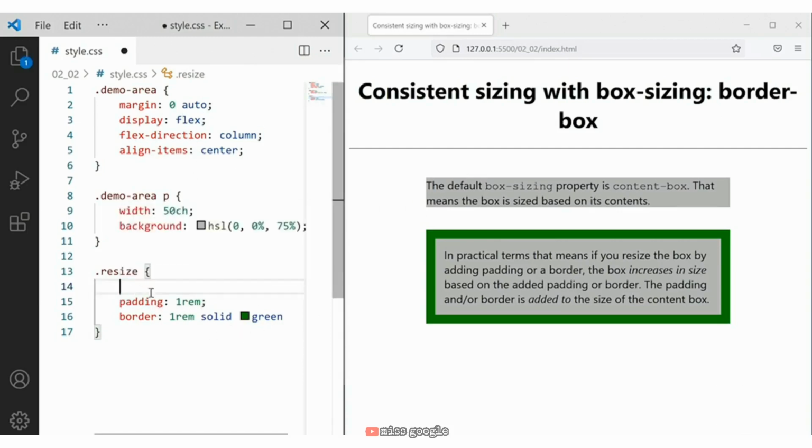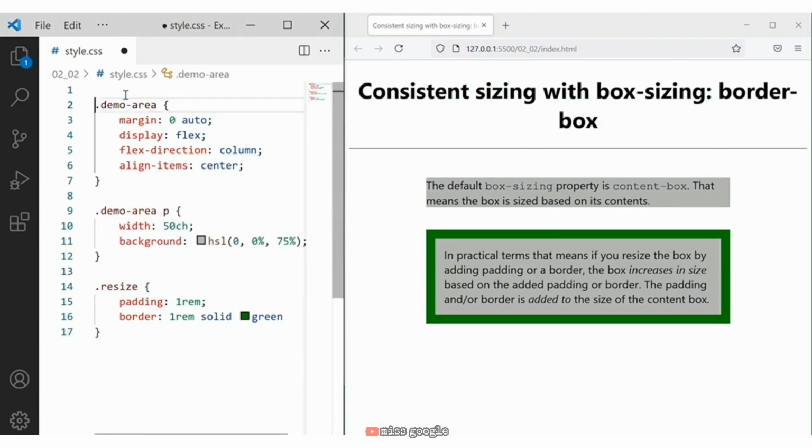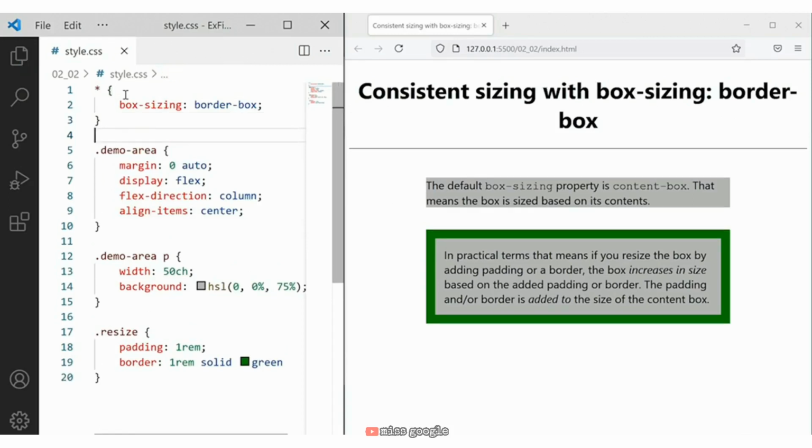So I'll cut out box sizing border box, go to the top of my style sheet, add a new rule for asterisk, meaning all elements, and inside the rule I say box sizing border box. Save that, and the behavior remains the same. We are now sizing our boxes to the border box rather than the content box. My recommendation is to do this, apply box sizing border box as a global rule, and then in the few situations where you actually want the content box to control the size, then apply box sizing content box as a special rule only to those boxes.